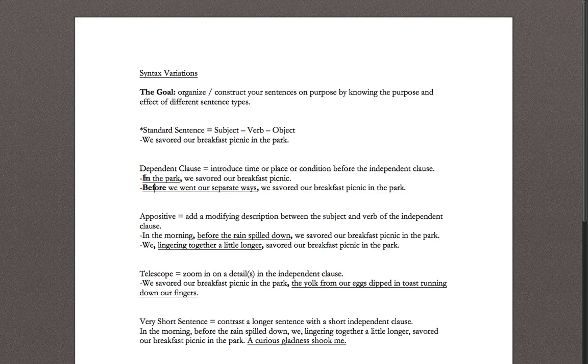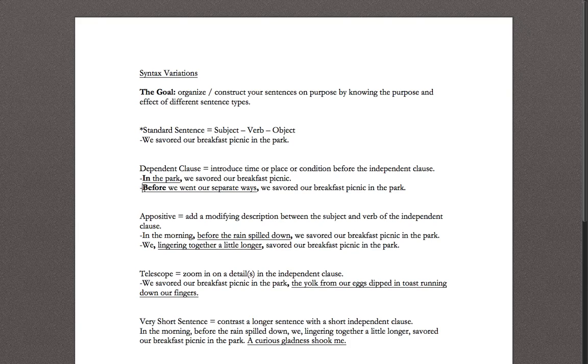Dependent clauses will pretty much all begin with prepositions. Prepositions that indicate place, in, over, behind, below, under, so on and so forth. Or prepositions that indicate time. Before, after, during, meanwhile, then.